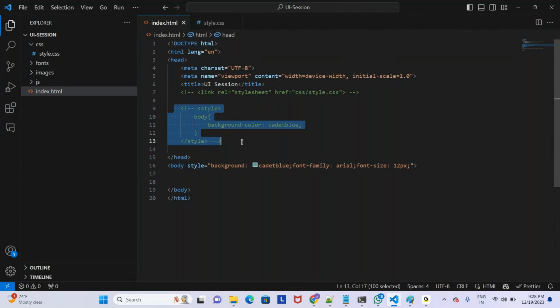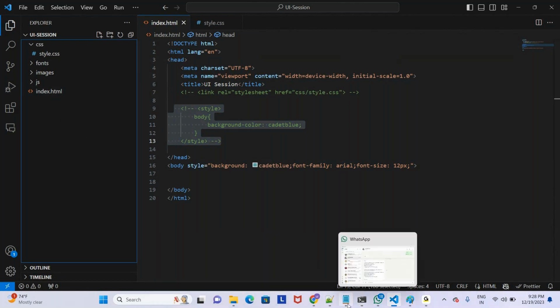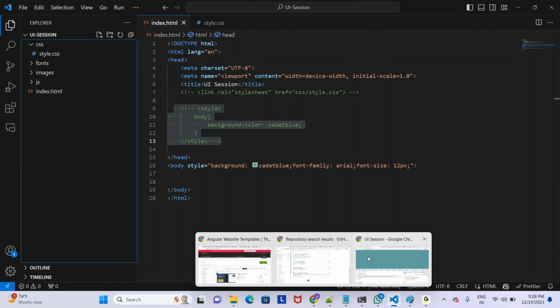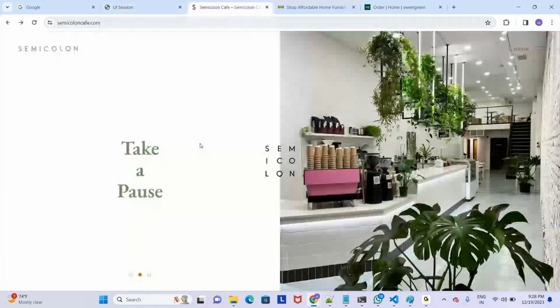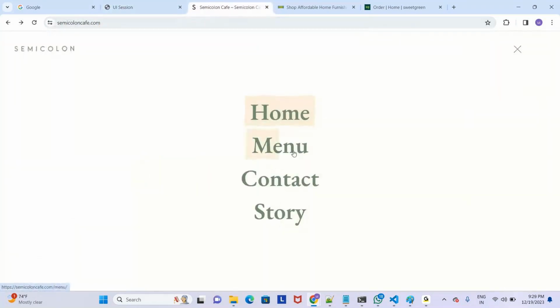It's unrelated, but is index.html just one page? Index.html is one page, but the website should not end with one page. A website has many pages, right? You have shared me a few links. When I click on the menu, I can see home, contact and story. All these are pages only, right? And there are 4 pages right now here.